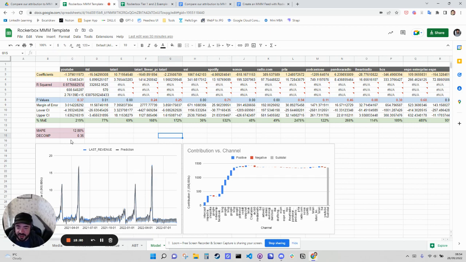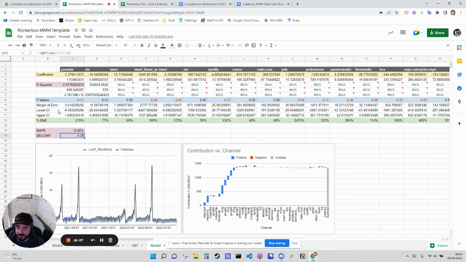So I say bad and good, but ultimately, you don't know what the real answer is, right? You're just trying to figure that out. Like the attribution of last click is flawed in some ways, but so is marketing mix model flawed in other ways. And this is just telling you how much they agree. But part of the job of the marketing mix model is to find scenarios where they don't agree.